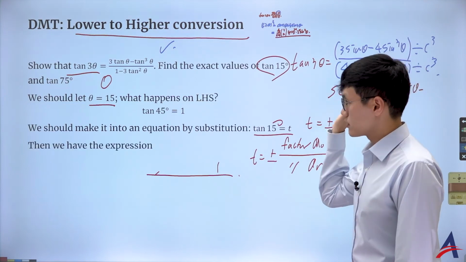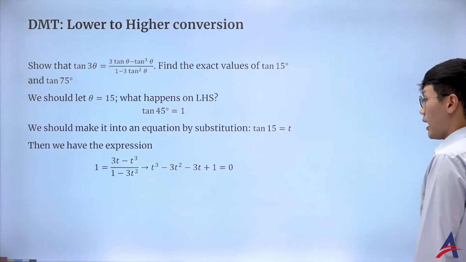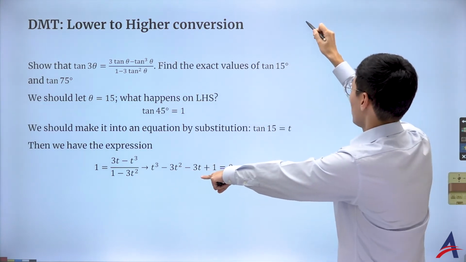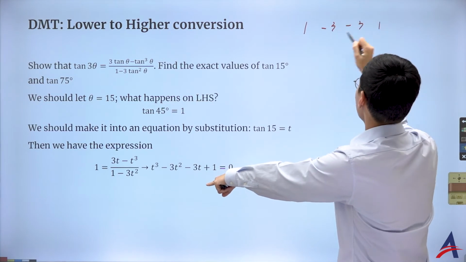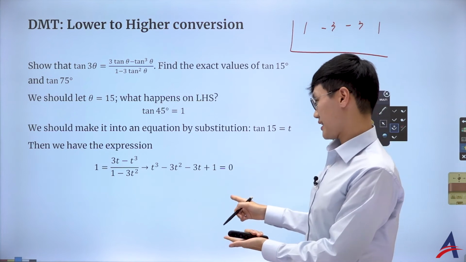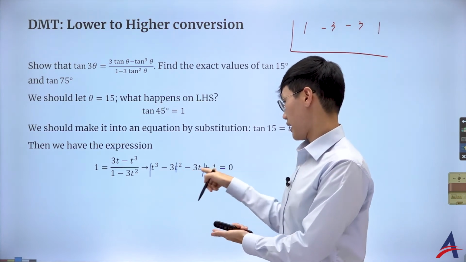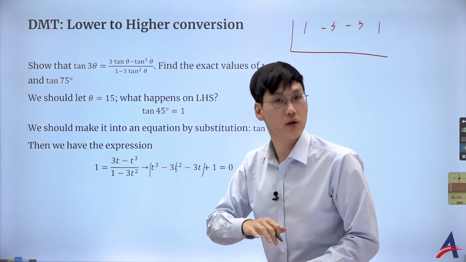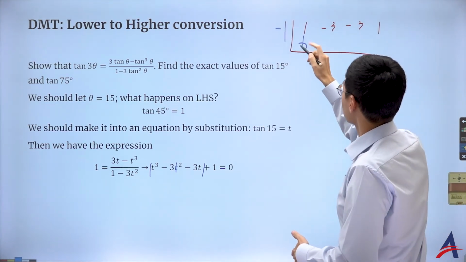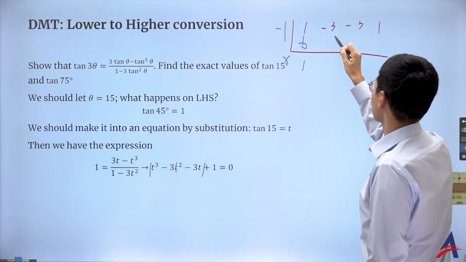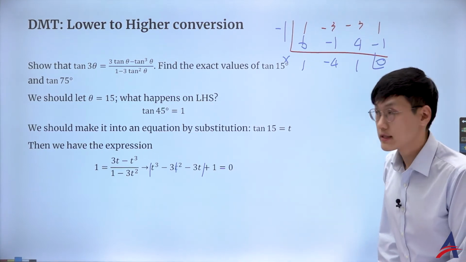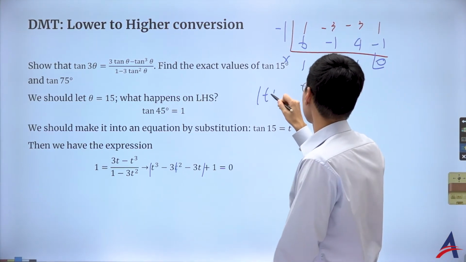So now we are very happy with this polynomial. What I want to do is to find its root. So I'm going to do the synthetic division. So 1, -3, 3, and -1. If I want to try the solution t to be, for example, 1, I know that's going to fail because if I put 1, I can see that it wouldn't be 0. So I'm not going to bother with 1. Let's directly go with -1, right? That is great. So if I do the synthetic division, 1, multiplying outside, that's -1, -4, 4, 1, -1, boom, I got that to be 0, right? That is good. So it's going to be t plus 1.